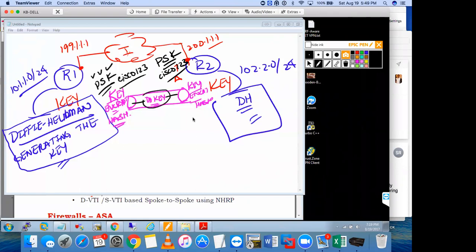What's the only thing that I'm sending over here on this particular secure communication channel? The key that will be used for my data. So my first tunnel, I'm still setting up a static key, like I showed you, which is not as secure. I'm using that mechanism for this. But the thing over here is I'm not going to send any data. What was the key? The key to crack a key. What did I need to crack the key? Do you guys remember? What did I need to have to crack a key?